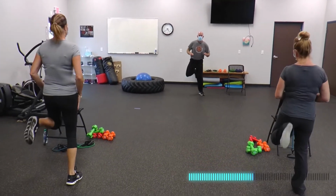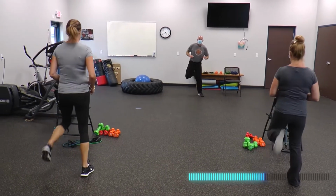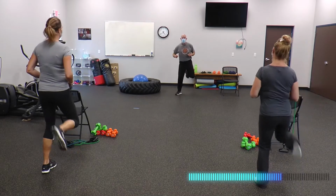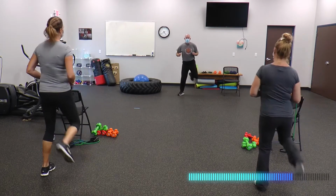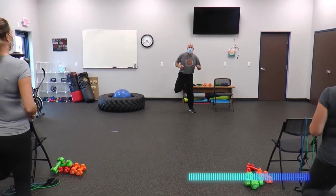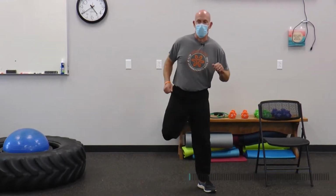And when you're warming up, you want to start off slow and slowly build up your speed and resistance levels. For each of these warm-up activities, we'll be going about 30 seconds up to a minute. Whenever you do an exercise bout, you should always have a few key components: the warm-up, which we're doing now, your exercise bout, which will be introducing some resistance exercises, and a cool down at the end. Okay, we're going to march up.